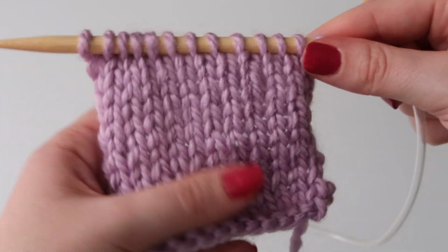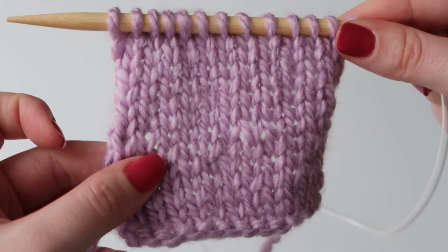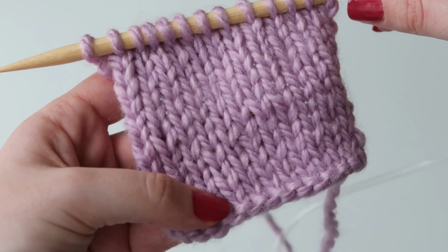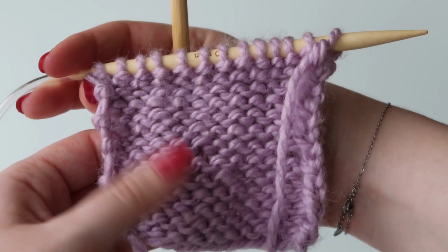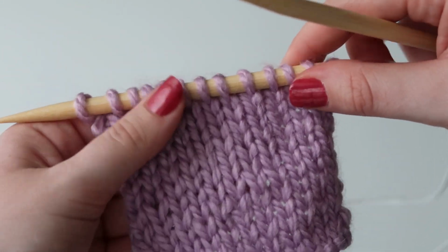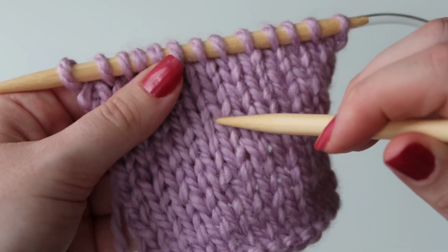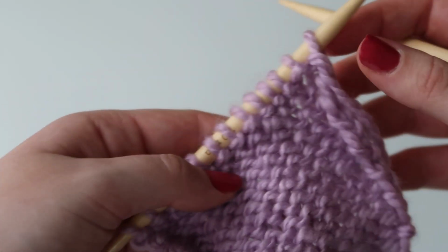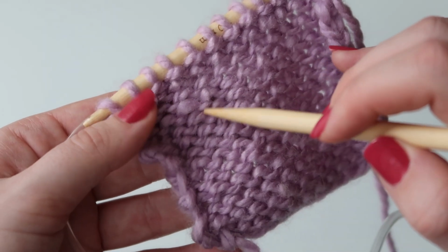So, as you can see here, we have a little swatch. I'm going to show you what is the right side and the wrong side of this work. This is a stockinette stitch, which means you work one row knit and one row purl. I'll explain a little later how the stitches look. But as you can see here with stockinette, this is the side you want to have in front, so the knit stitch. The knit stitches are the little V's that you see here. And the purl side, let me turn the work around, it's not that neat here, but they are little bumps, as you can see.